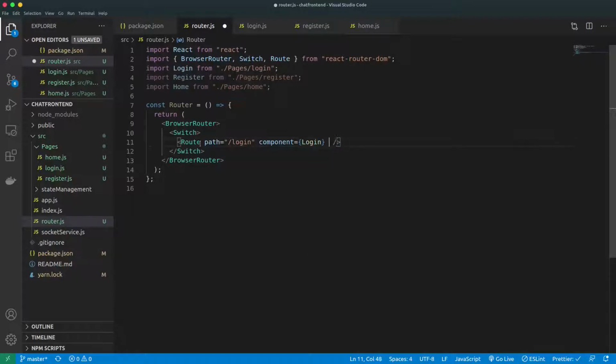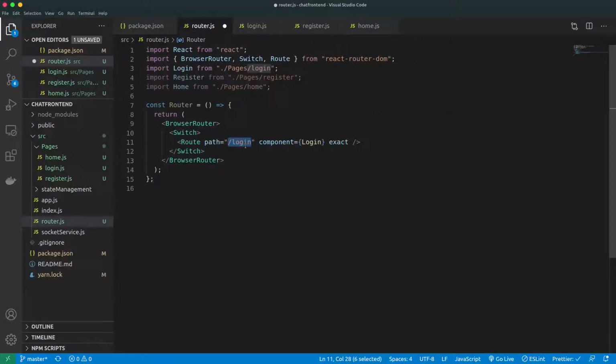Then finally, we want to specify a flag here, the exact flag. You can say it equals true, or you can just leave it as it is. Having it like this means you are specifying it to be true. What this exact flag does is that this is a route, and by default, whenever it meets something that has login, it matches it with the component.